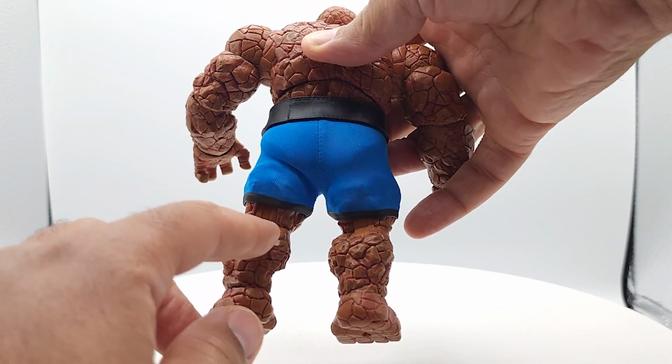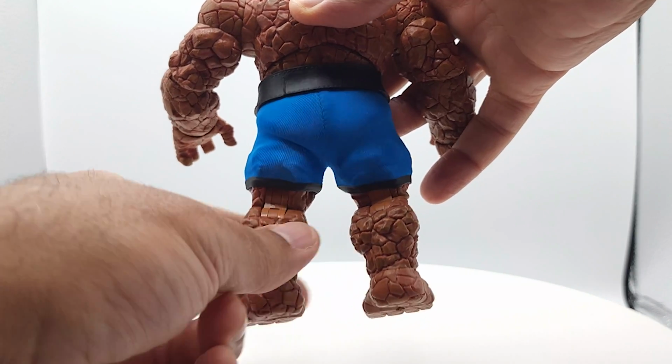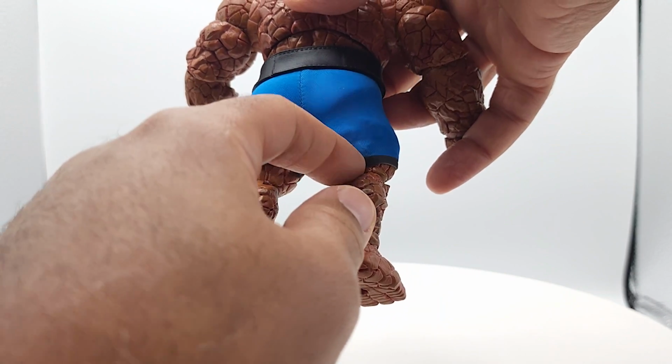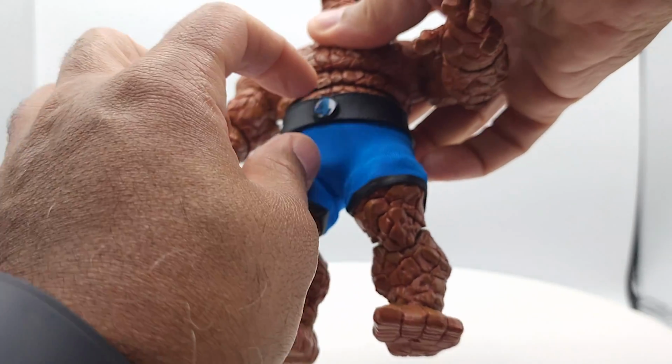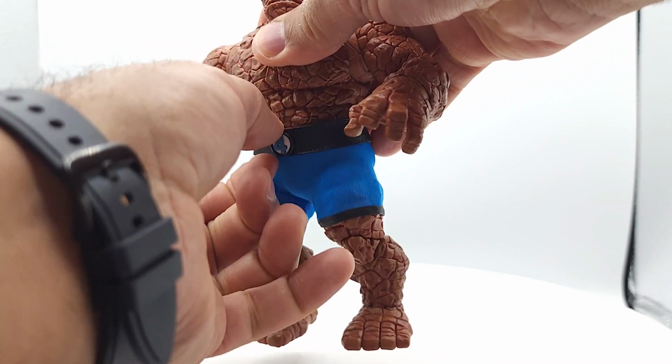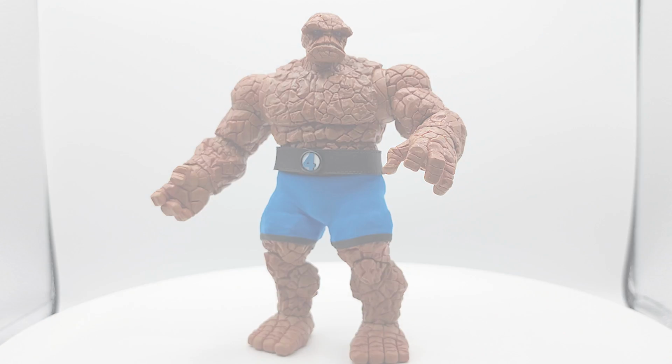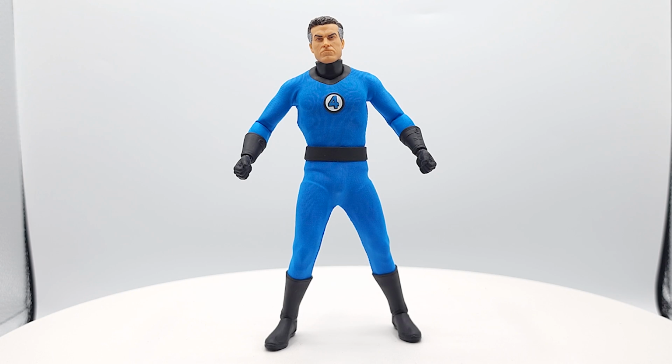Back of his knees, those joints there, a little bit too much exposed for me here. They could have brought the plastic up a little bit higher to that halfway point so you really wouldn't see it. Minor gripe. This belt feels like real leather and it's movable. Spandex is kicking. Welcome, Ben Grimm. Reed is there looking like somebody took his Bunsen burner, my guy.